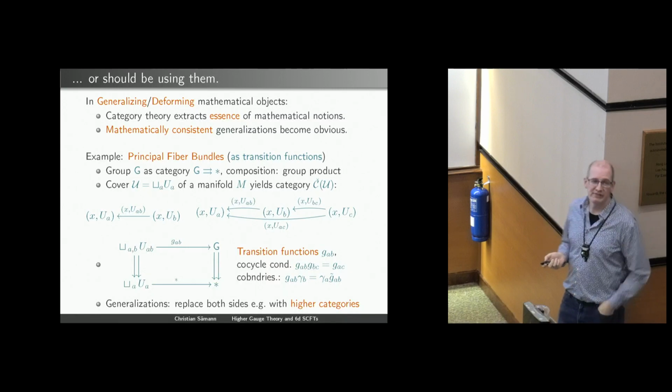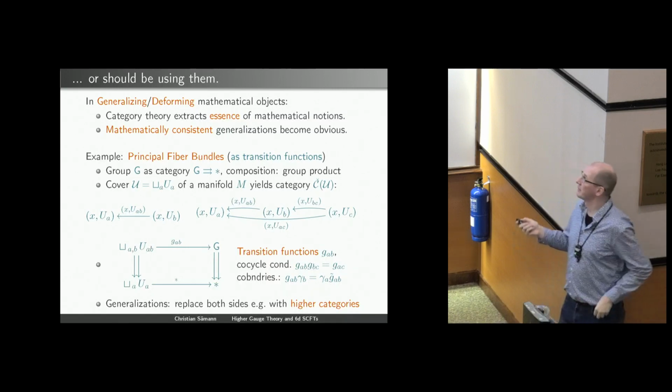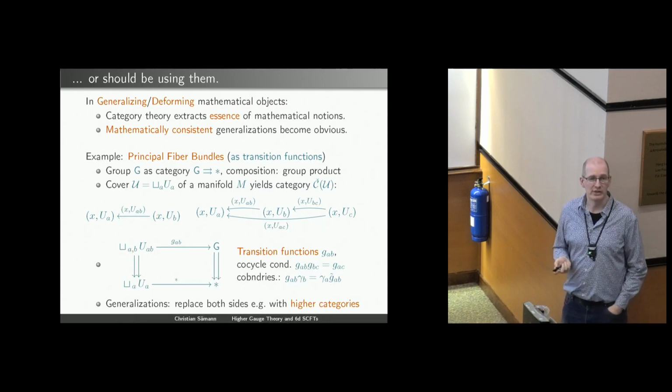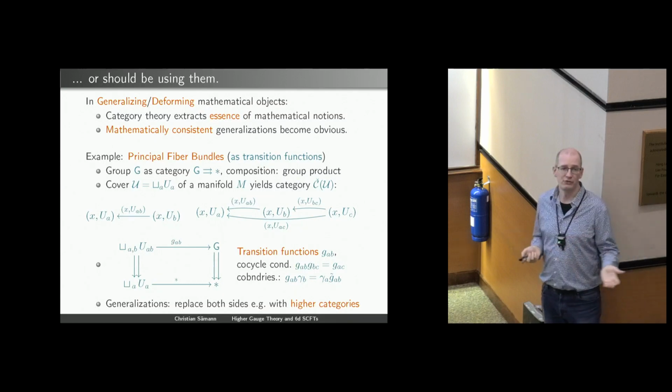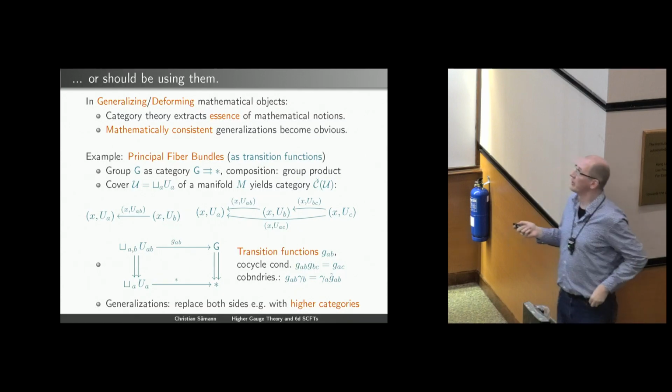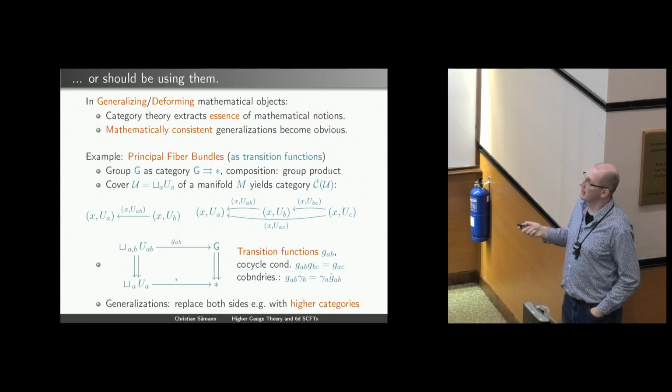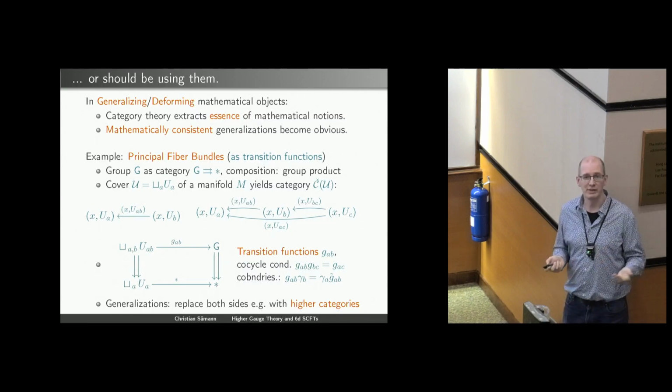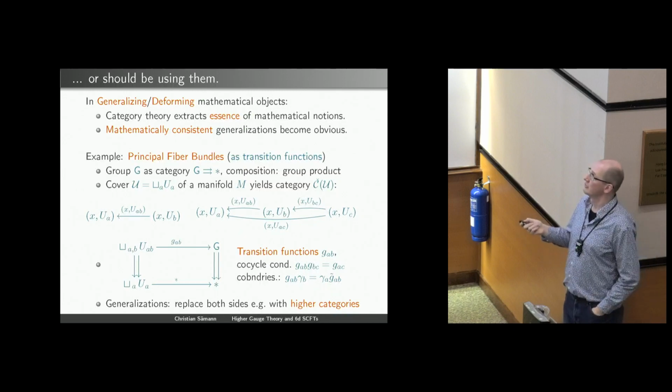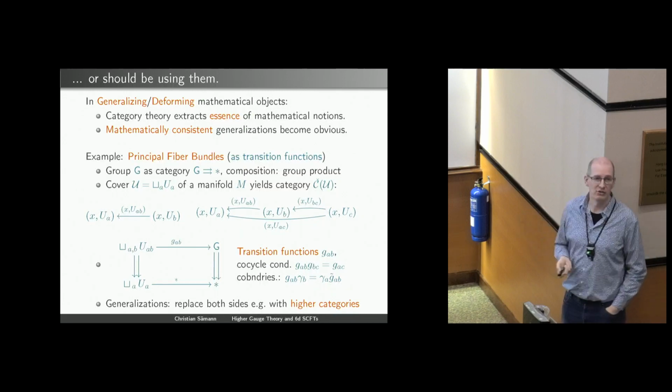And now it's very, very obvious how you generalize principal bundles, right? I mean, this picture is completely trivial to generalize. You just put something more general here, you put something more general there. If you want higher bundles, you replace this group here with a 2-group, or the corresponding category for a 2-group, or 3-group, or infinity-group if you want. You can also put something down here, then you get what's called a Lie groupoid, and then you just get the data for gauged sigma models, for example, right? On the other hand, you can also replace this here by something else. So if you don't like the notion of an ordinary manifold, but you want a categorified space, for example, then you just replace this appropriately, and then you get the corresponding bundles there.